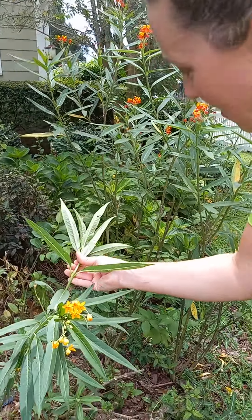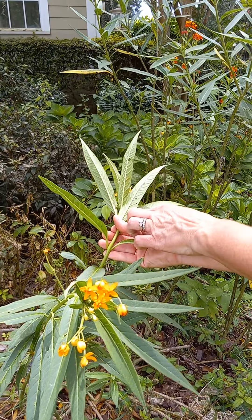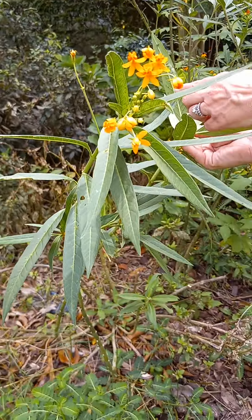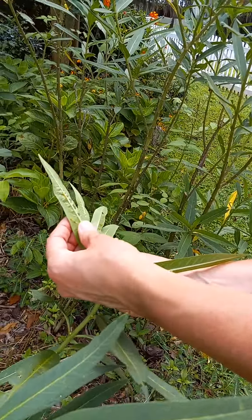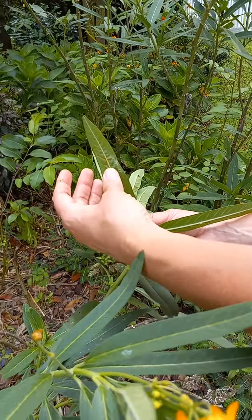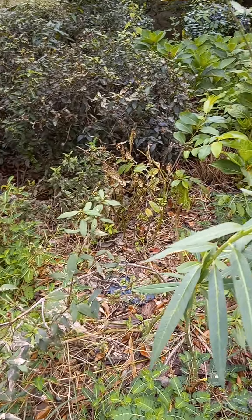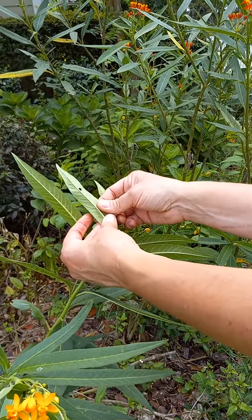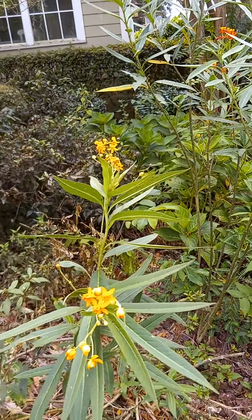Look at all the eggs — see the baby? So tiny. Eggs and eggs. And these are little yellow aphids, so they won't hurt anything immediately, but they will eventually hurt the plant. So what I do is go through and squeeze them with my fingers so the plant stays nice and healthy. Because I try to avoid pesticides.